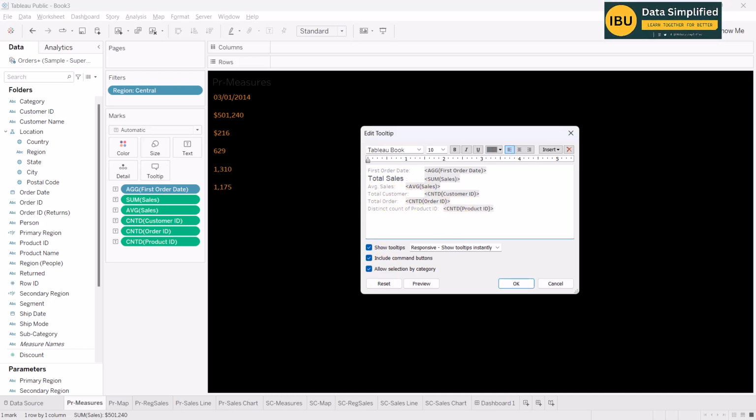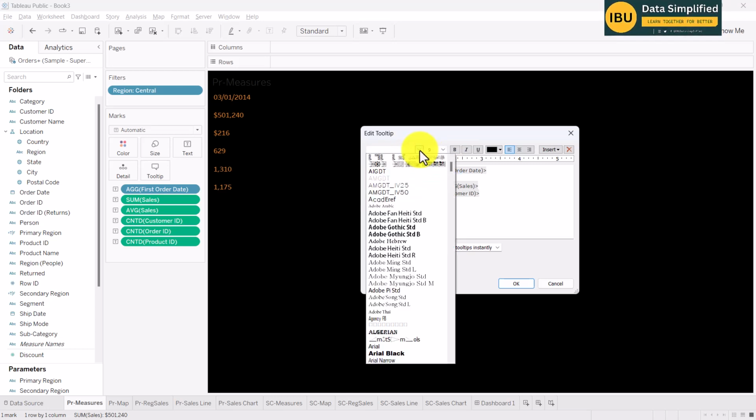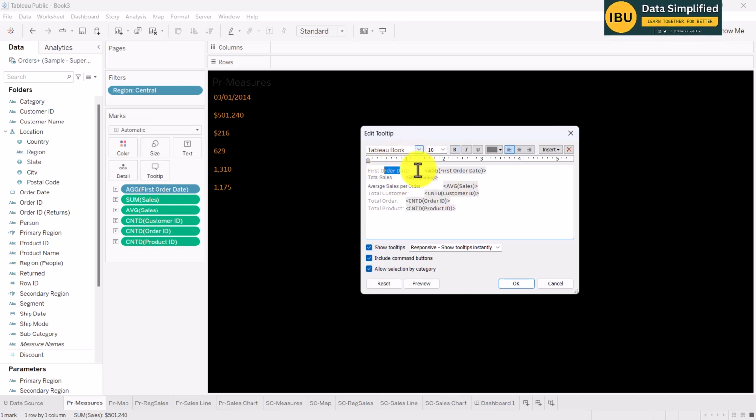Okay, average sales per order, and total number of customer, total order, number of product in sale. Okay, total product I can say for the tooltips like this. Total product, size is 9, and the text is Tableau Book.